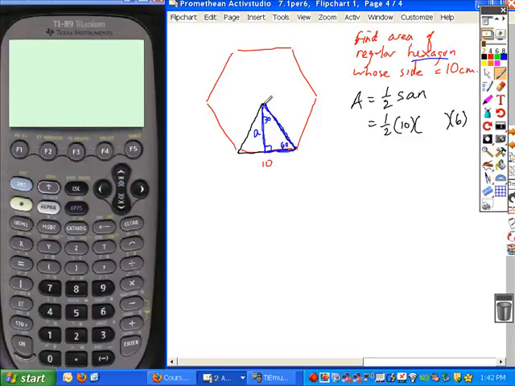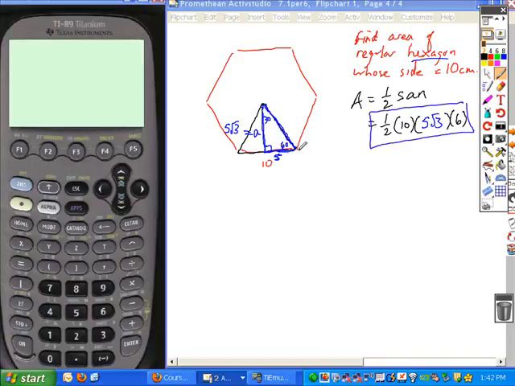So when you draw your altitude of any isosceles triangle, what's it going to do to the base? Bisect it, so this side is 5. And if the side opposite 30 degrees is 5, what does that mean the side opposite 60 degrees has to be, based on the special properties of a 30, 60, 90? 5 root 3. So there's our apothem, and now you can multiply those through to get your total area. Let's take a look at some of these relationships, because it's not always going to be a 30, 60, 90. This is the only case where this works.